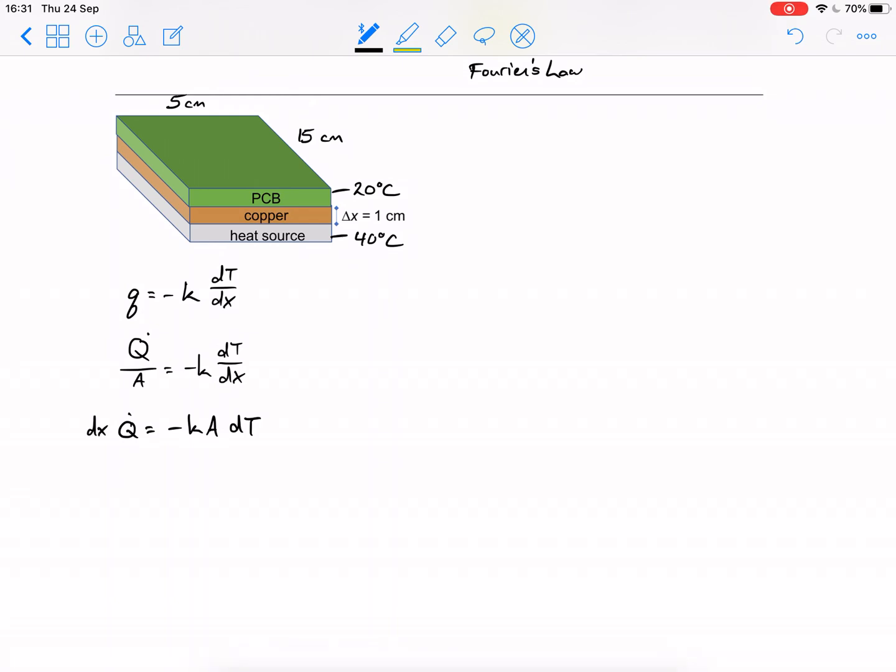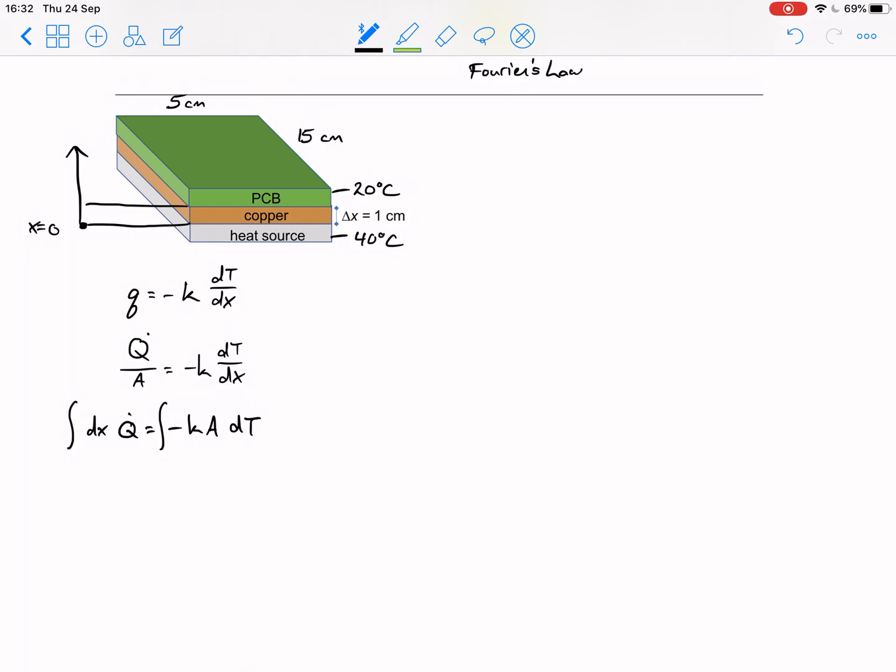And we can integrate both sides of this equation so long as Q is constant, so it's not dependent on x or T, and K and the area are independent of x and T. And we'll make that assumption. So if we integrate, we'll start by drawing an x-axis onto this plot. And we'll say that at this point, x equals 0, just because it's convenient. And we'll define the x-axis to increase in this direction.